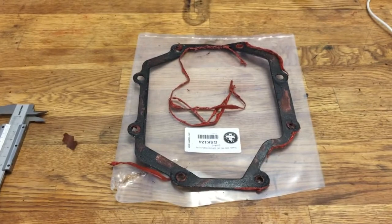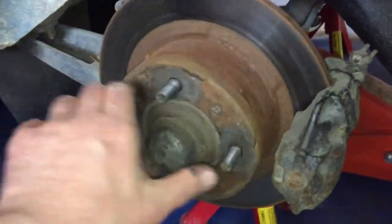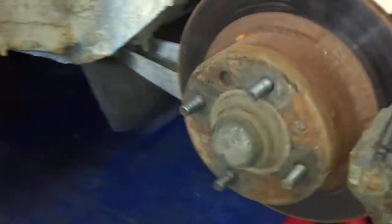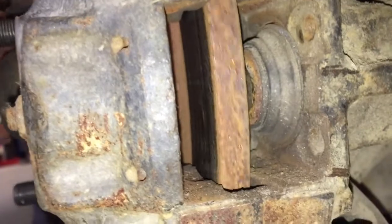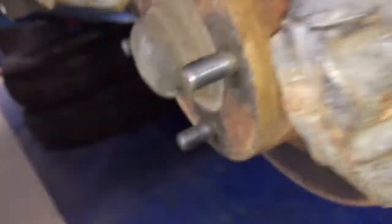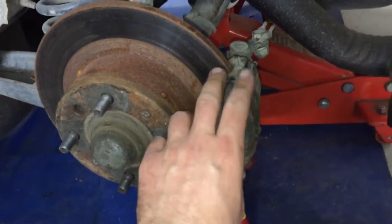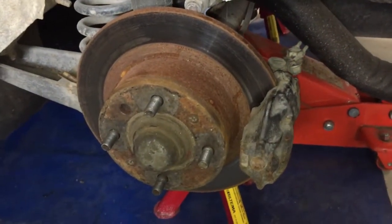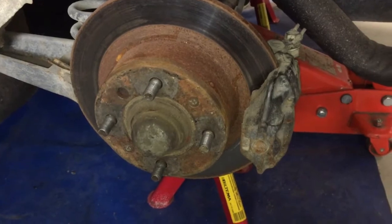The next thing with the Saab is the rear brakes. As you can see, it's spinning quite well, but there are no brake pads — that's why it's rotating so freely. There's some rust, and I think at least one of those brake pistons is stuck. I have to take both calipers off and fix them. After I've fixed the rear brakes, there should be time for a short test drive again.